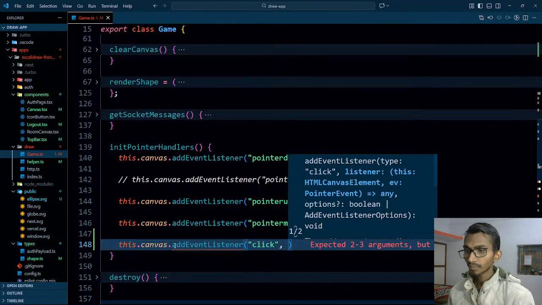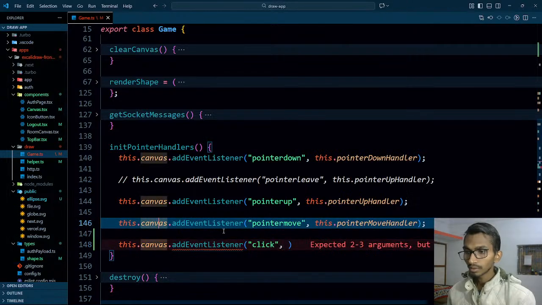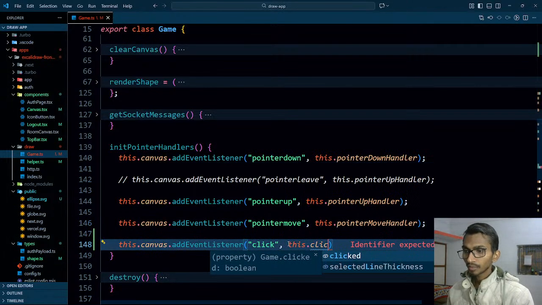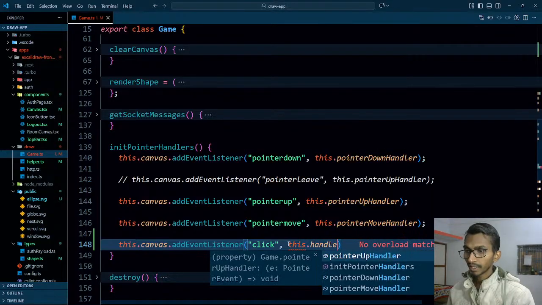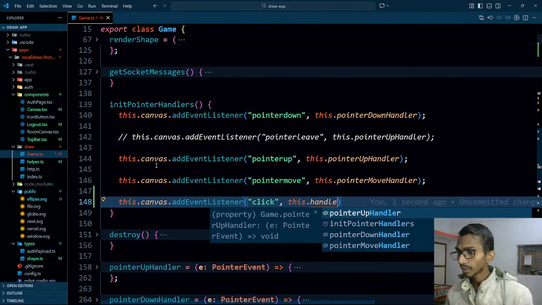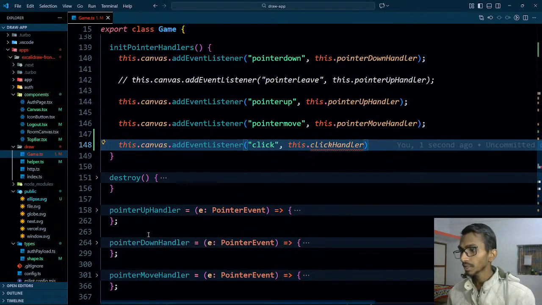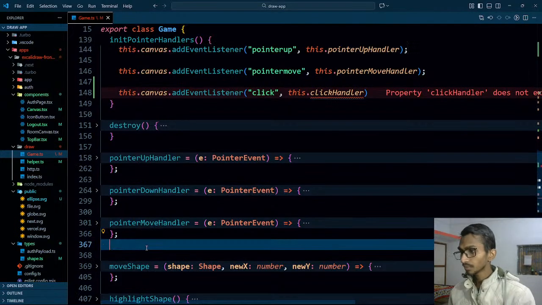And let's create a function for it. This.handlePointerClickHandler, click handler. This is the handler that I'm creating, and let me create this handler over here.